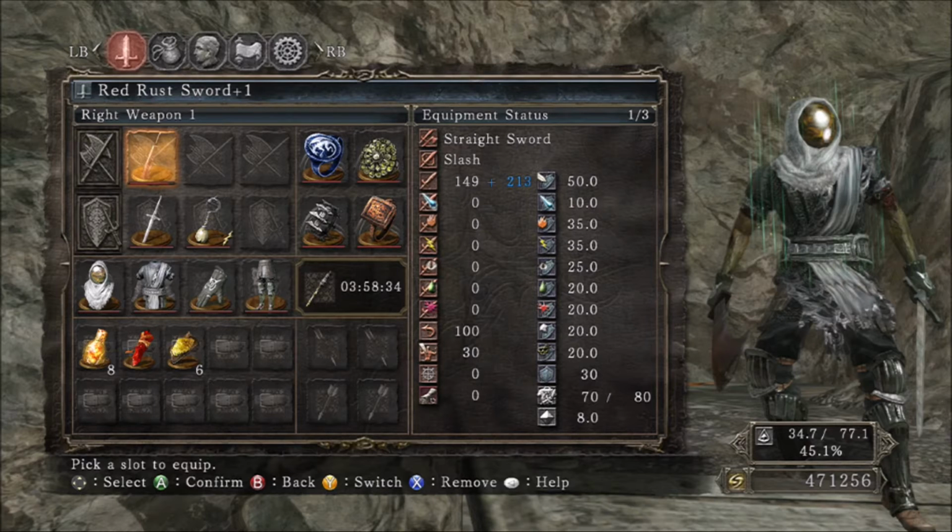And what you're going to have to focus on is keeping these weapons maxed out with Titanite slabs, because you're going to be wanting to have the full damage capability of these swords. And I know my Red Rust Sword is not fully upgraded, but if it was fully upgraded, then this thing would have been a beast, chewing through armor like it was nothing.